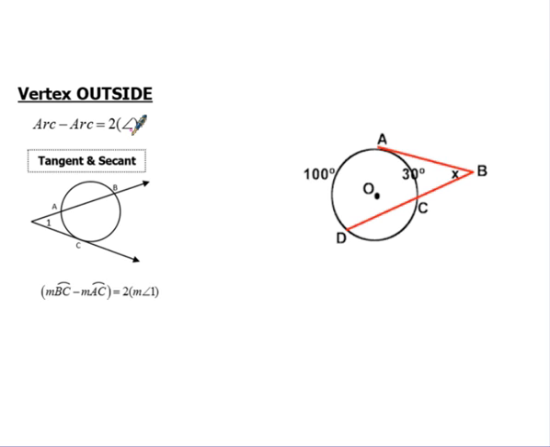In this example, we have angle 1, and notice the arcs that it's intercepting. It's intercepting arc AC, and it's also intercepting this arc here, BC. So we would say arc BC minus AC equals 2 times the measure of the angle. You always want to make sure you're doing the bigger arc first, and then the smaller arc. Otherwise, you end up getting negative numbers. So in this example, if we were solving for angle x, again, the big arc minus the small arc is equal to 2 times the angle. 2 times x, so that gives me 70 equals 2x. Divide both sides by 2, we get x is equal to 35.